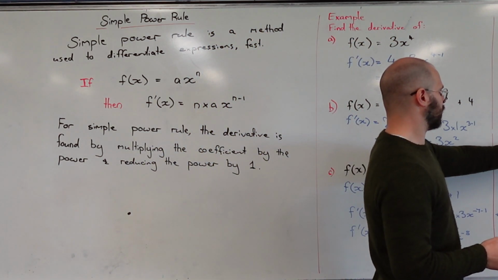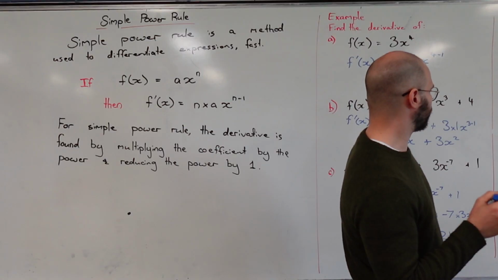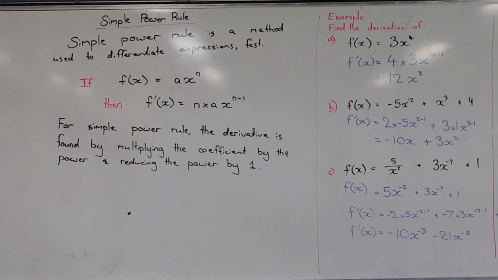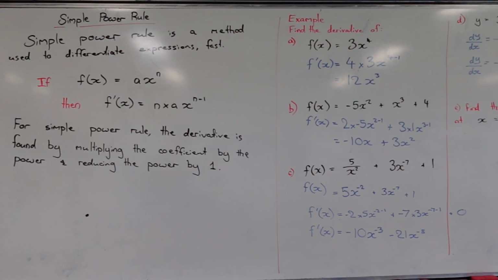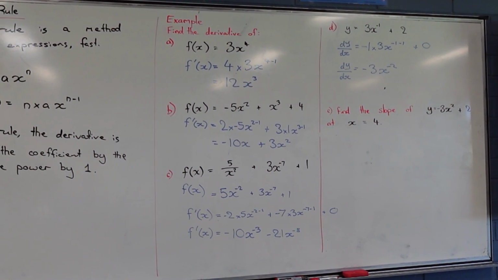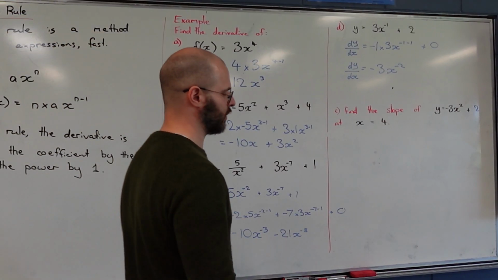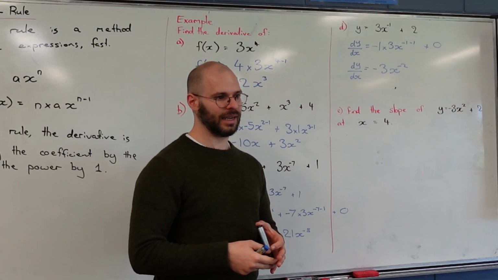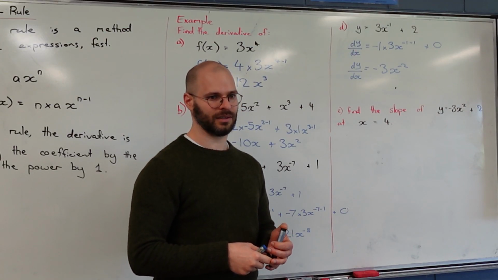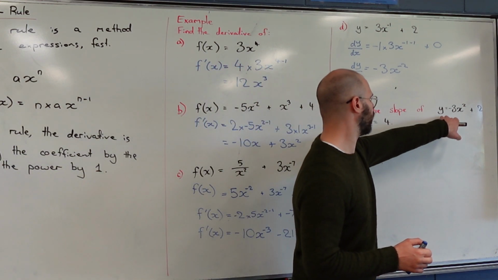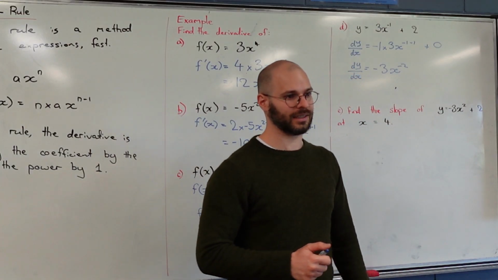All right, now, I've been talking a lot. This final one: find the slope of y equals -3x squared plus 2 at the value of x equals 4. The question is, do we have some sort of tool to find the slope of a relation at any given value of x? Is there some sort of math we can use to find the slope of this function for any given value of x? What is it?